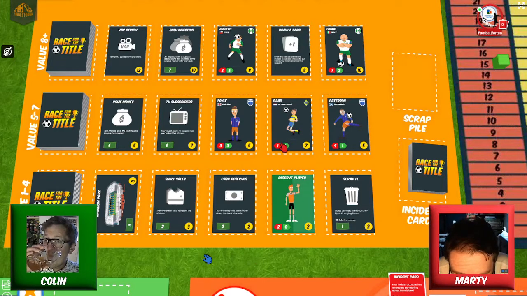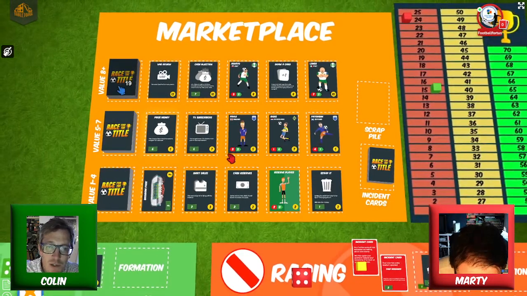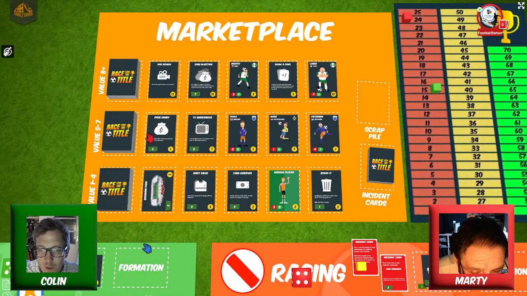Yeah. Well, Foyle looks nice, doesn't he, for his balance? Or the big money, the TV subscribers. So while Marty's deciding, so everyone knows, there's quite a lot of cards in each stack. This is another 19 in the top row, there's another 27, another 25 in the bottom row.